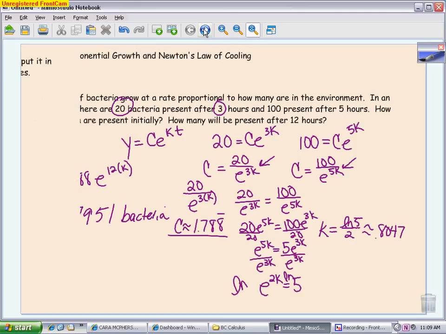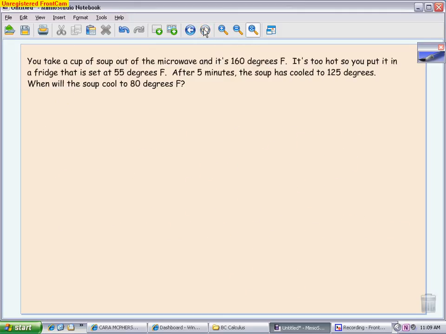Second example is Newton's law of cooling. So I'm going to do a quick recap just to remind you of what we talked about in class, what all happened with Newton's law of cooling. First, we had kind of our differential equation. The idea is the rate that the temperature is changing is directly proportional to the difference between the temperature of that particular object, whether in this case it's a cup of soup or a cup of coffee or the dead body that we had in class, and then minus the surroundings, the difference between the temperature of the object and the surrounding air. And they have to tell you what type of environment it's put in.